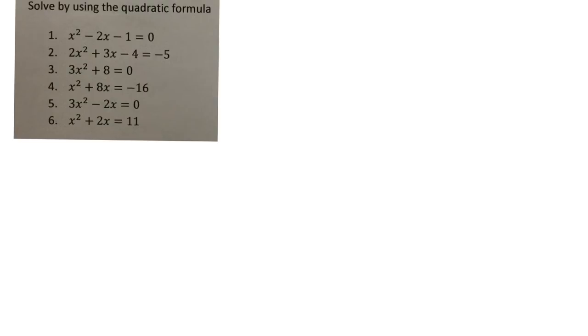Alright, so here's a video for the review sheet we gave you today. This is homework number 49. I'm only going to do the back side, the 1 through 20, solve by quadratic formula, solve by factoring, and I'll throw in a few solve by algebra problems for you as well. So we're going to start with the solve by quadratic formula.